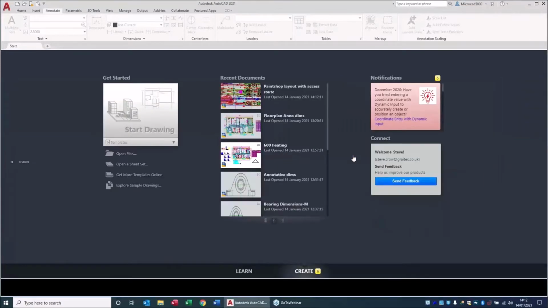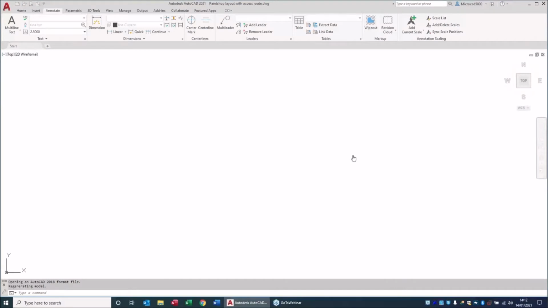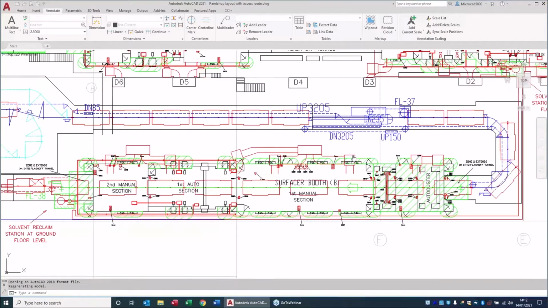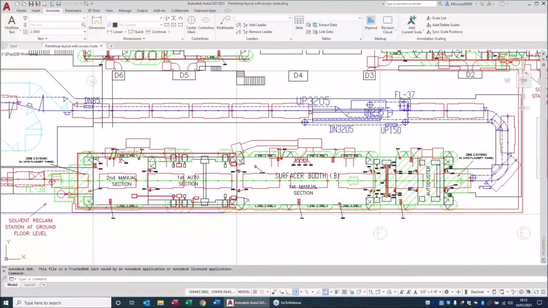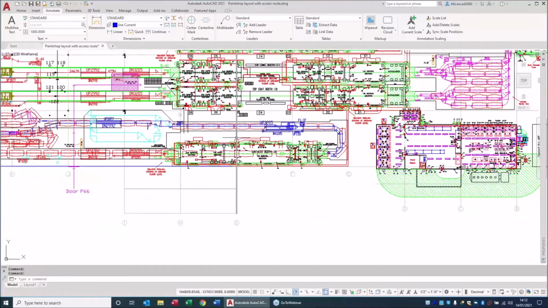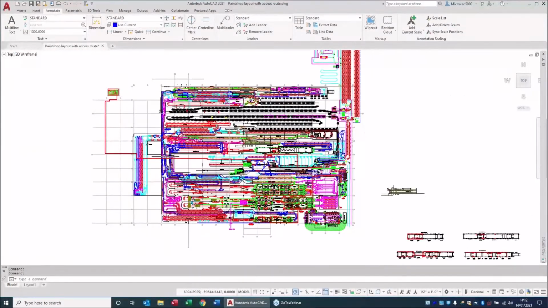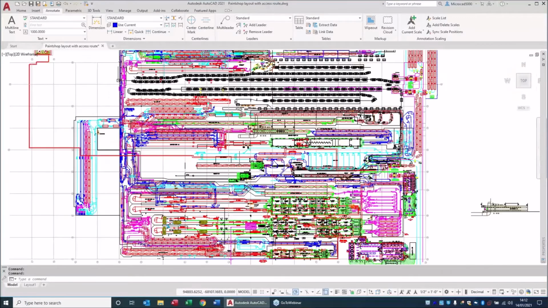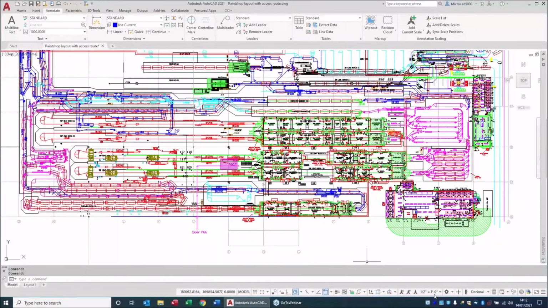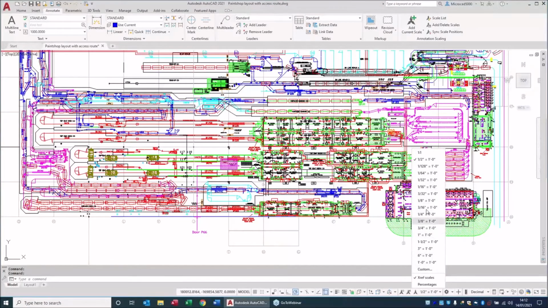I'm opening up a drawing here. It's not a sample drawing. This is a proper working drawing from a company. Load the drawing file up and zoom in and out on it. There's your drawing file, nothing any different on the screen. But if you go down to your scale list in the corner, just where your scales are, it shows a list of Imperial scales. So what's going on there?